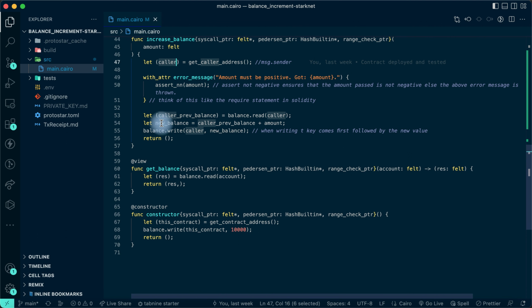Then new balance is now equal to the caller's previous balance plus the amount we are passing here. So once you do this, you have gotten your new balance. Then to update the state, you now say balance dot write, the key. So you want to write to this person's balance and you pass in your new balance.